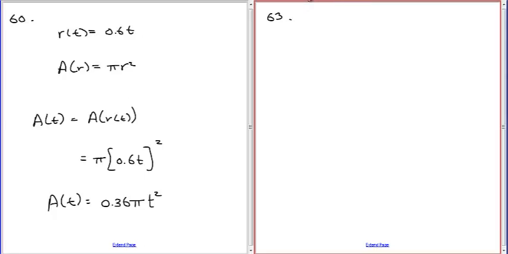And then finally, number 63, it says, think about. You are a sales representative for an automobile manufacturer. You are paid an annual salary plus a bonus of 3% of your sales over $50,000. Consider the two functions. Okay, so f of x is x minus, so that is your sales over $500,000. And g of x is the 3% bonus.